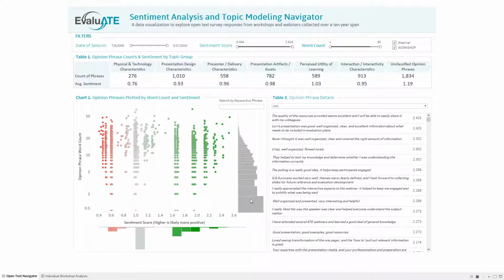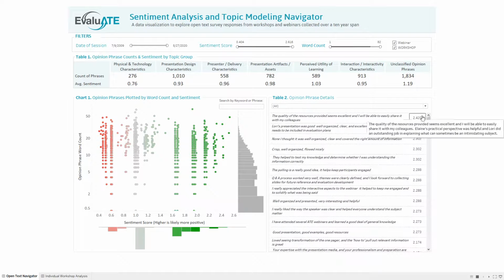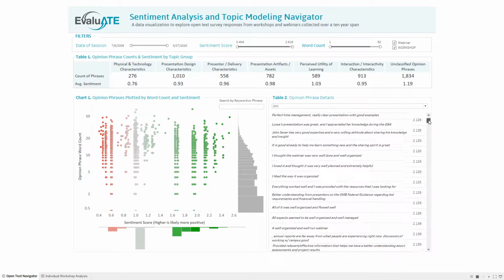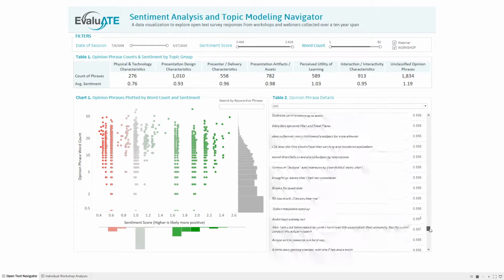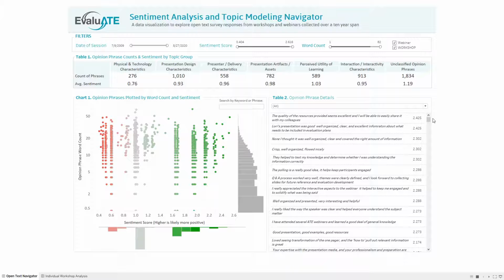You'll see a histogram also of the amount of words. And you can see for the most part, the responses are in the lower category here. There's many more responses that are just a few words rather than those that are quite a bit of words that are in the response. And then on the right-hand side, there's an actual table of every single response. So this is sorted from the highest sentiment, so the most positive, to the most negative values. So these are the responses of every single item on the list.